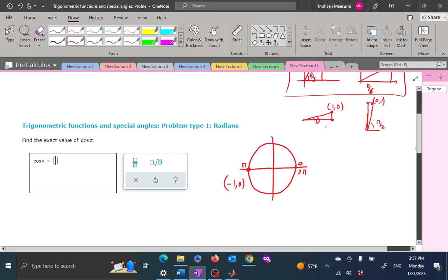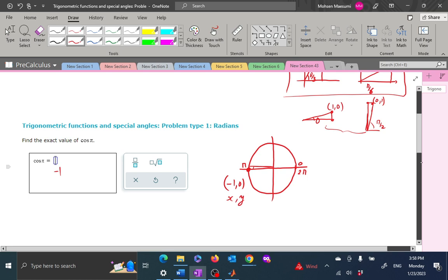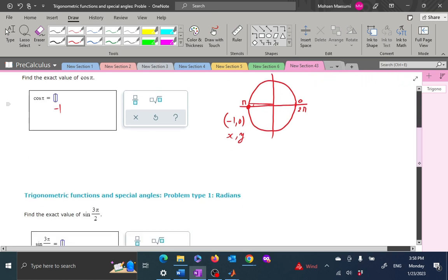If these triangles confuse you, just remember the coordinates of the four corners of the circle. If you want to make a triangle like in the previous cases, your triangle is that collapsed triangle we were drawing before. At any rate, this becomes minus 1 and 0, and this is your x and this is your y. Cosine of the angle is just x, and our x is minus 1, and that's it. Of course, it's best to memorize that cosine of pi is minus 1, and be quick with that.